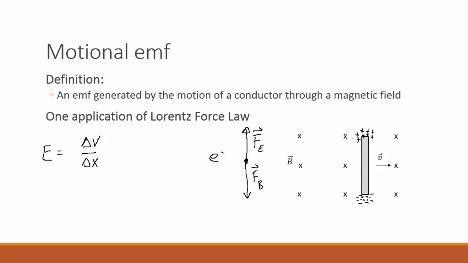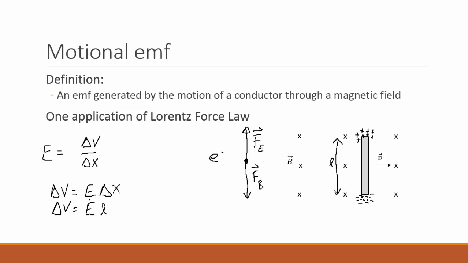And in fact, the voltage difference I get is going to be the electric field times, and this will be a uniform electric field, if this is essentially going to be two parallel plates in here, E times delta x. Now, the voltage difference from the top to the bottom would be delta V. So if I call this length of the bar L, I can rewrite this as simply E L.